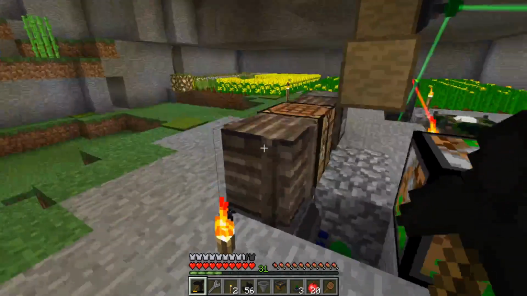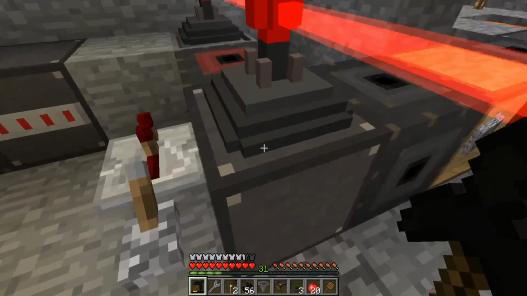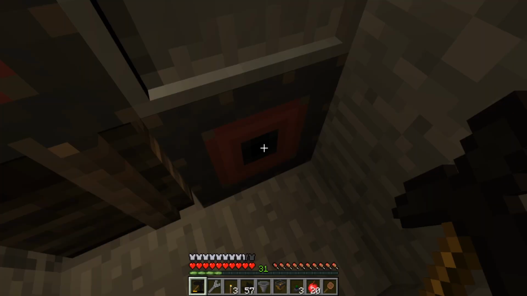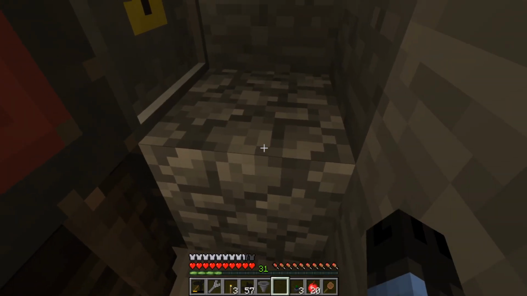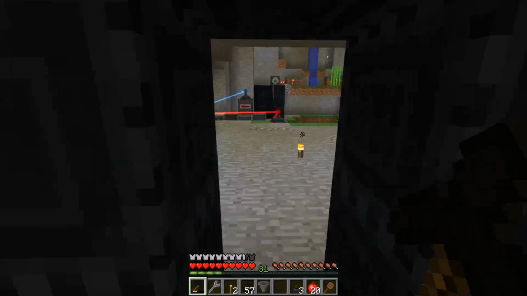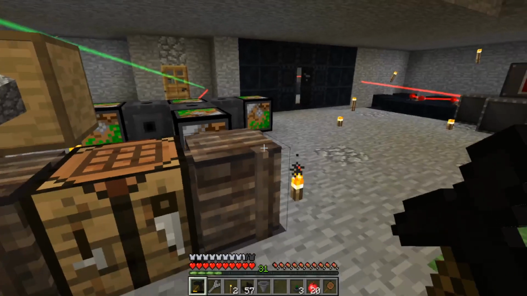Oh, you know what? Before we call it, let's just... I don't know. Oh, I'm out of stone. Oh. Alright. Oh, really? Nothing? Oh well, forget it. I was going to say maybe the compacting drawer can convert the shards, but that's not going to matter because we still can't make the coil.